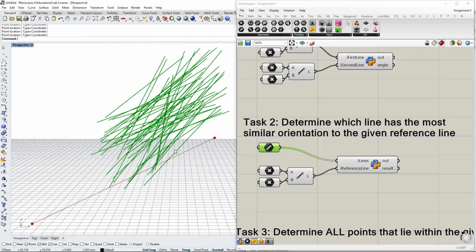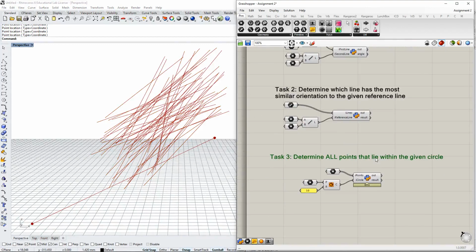Basically you just compute the angle between the reference line and each of these and see which one is closest to 0. If they are fully aligned, then the angle is 0, right? But not all of them are 0. So the most aligned, the most similar orientation, means the one that has the smallest angle, or closest to 0. This is a classic case of finding the most extreme element, as you have already done before.